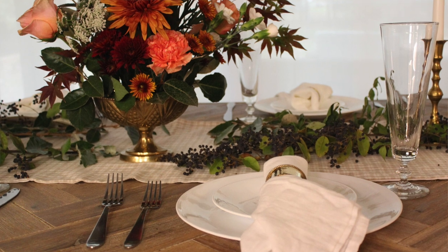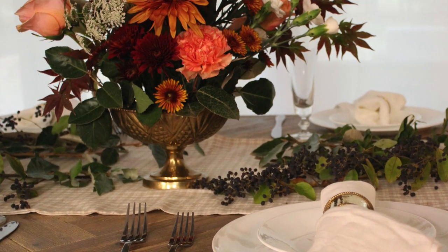This next item is just this beautiful brass vase that I found at Goodwill for only three dollars. I knew it would be so pretty to style floral arrangements in — I used it for my Thanksgiving tablescape, so if you haven't seen that video definitely go check it out. I just thought it was so beautiful and would look pretty with flowers in it or just sitting alone on a shelf.